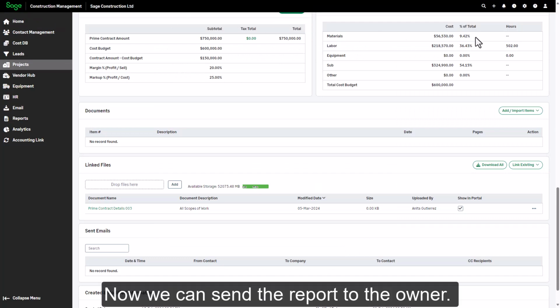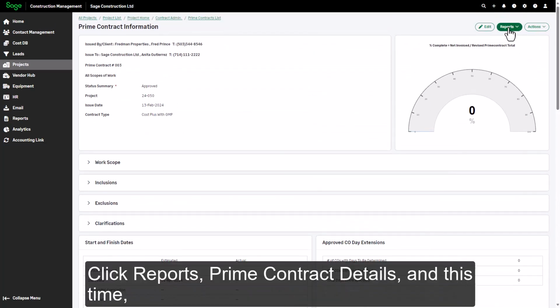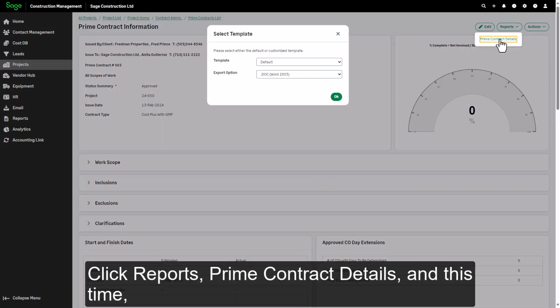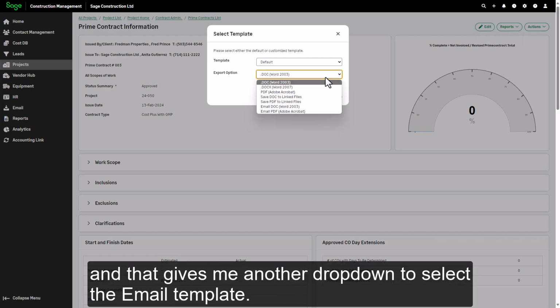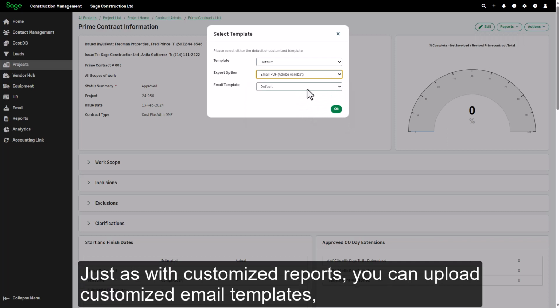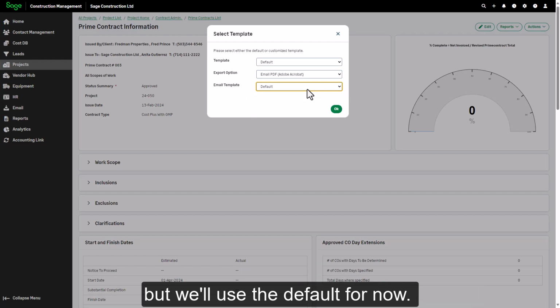Now we can send the report to the owner. Click Reports, Prime Contract Details, and this time, for the export option, I'll select Email PDF, and that gives me another drop-down to select the email template. Just as with customized reports, you can upload customized email templates, but we'll use the default for now.